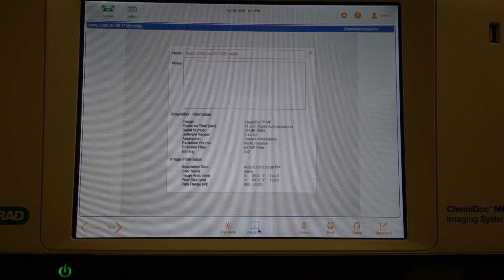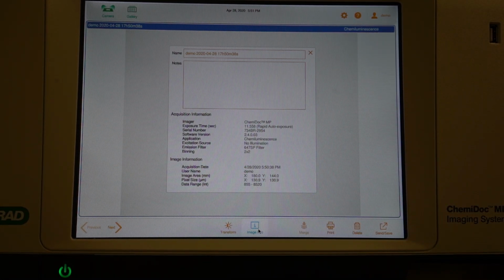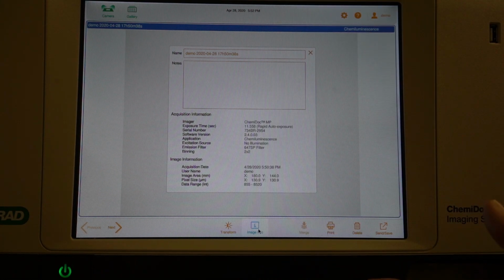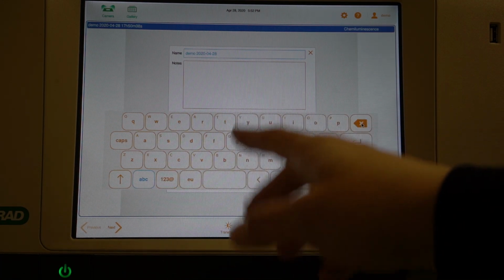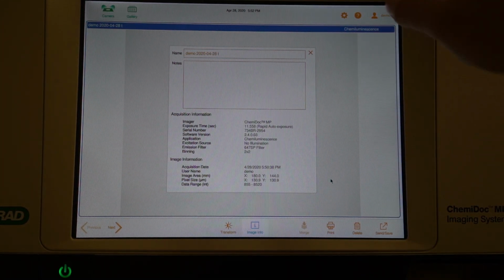There's an image info button down here, and what this does is it populates all of your metadata. So you can go back to an image and look what the exposure time was and what your settings were. This is where you can also change what the file is called. So it pops up with the keyboard, you can change the name, hit OK, and it'll change the name of the file.